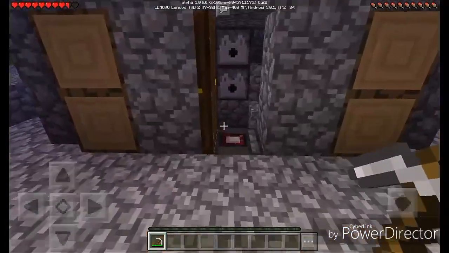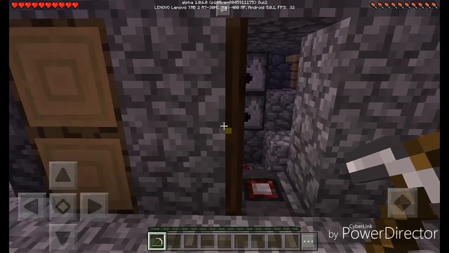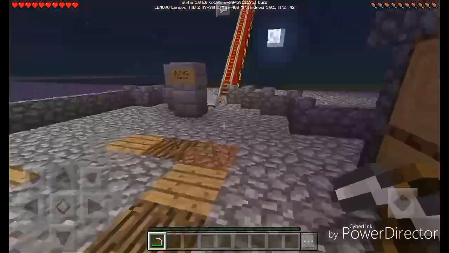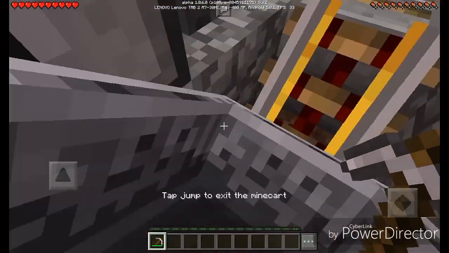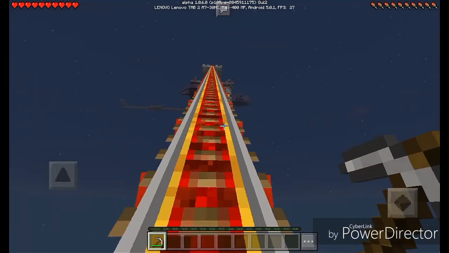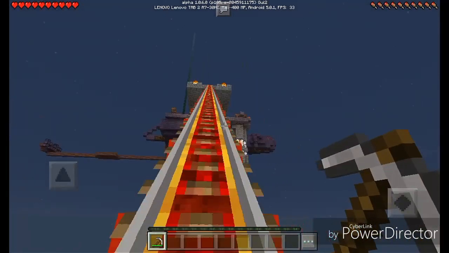So this is basically the fire charge trap. When you open the door, they will automatically shoot you because of this observer block that is exclusive in Minecraft Pocket Edition. Go up for great troll creation. So here are the more expert tricks that you can do to other players to troll them.